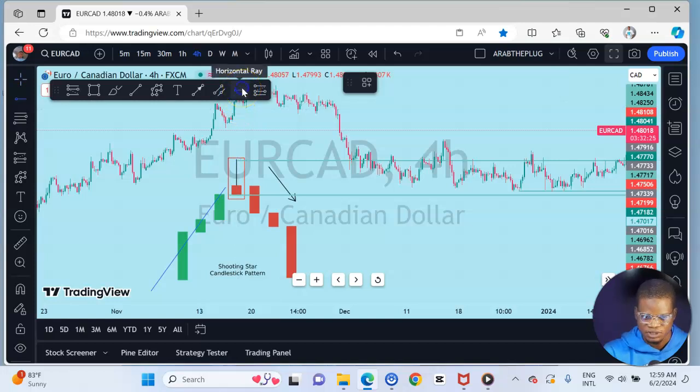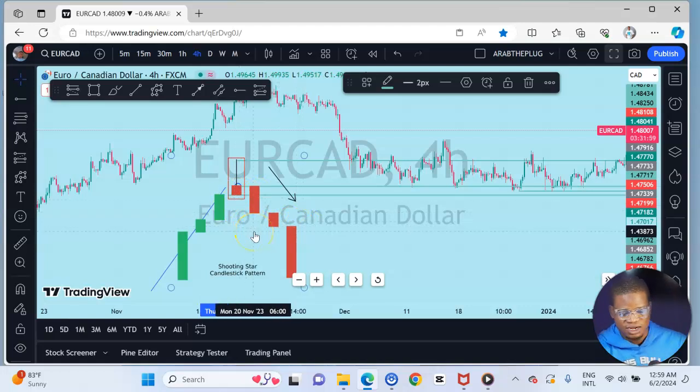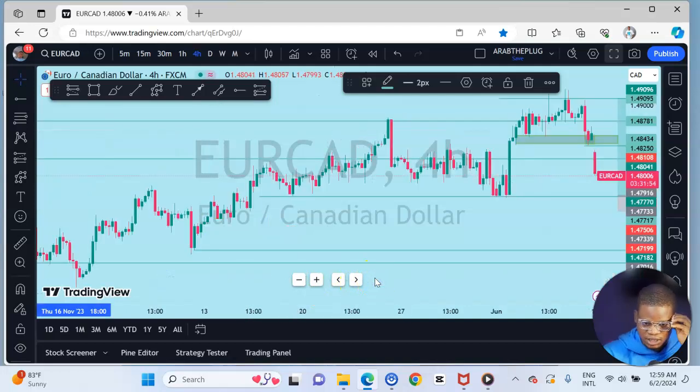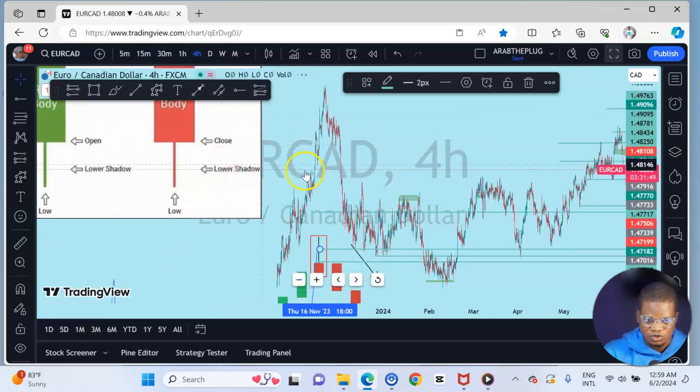The price started dropping, and it closed at this point, telling us of price rejection, telling us that even though the buyers tried very much to push the price high, the sellers came in and overpowered them, and it closed very close to where the market opened, signifying a price rejection and that the market is about to reverse. This shooting star candlestick pattern is very powerful, and it is actually a very important candlestick pattern in trading. So you spot them a lot and you see them a lot in your chart.